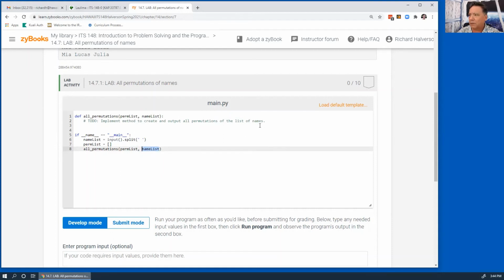So this comes in, and first of all, I'm going to figure out the size. Size equals the length of name list.